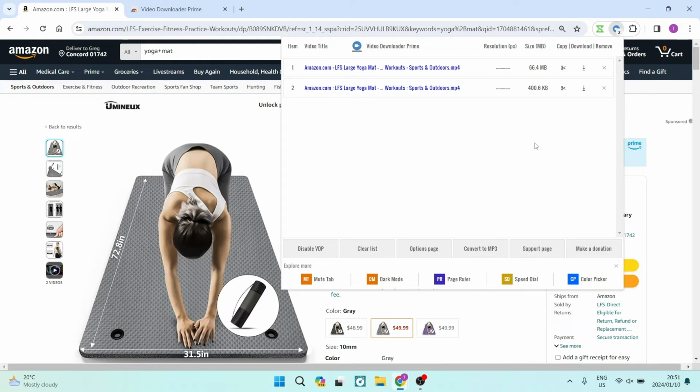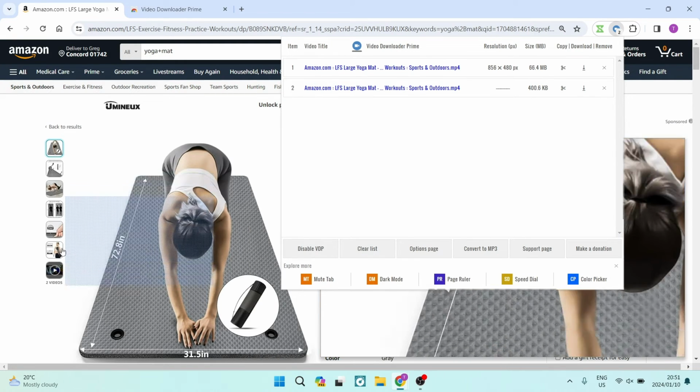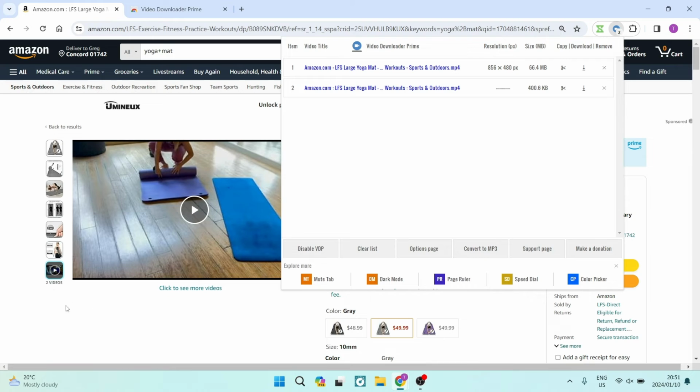Now, once you tap on the Video Downloader Prime, you will see that there are two videos right over here, and that is these two videos that are actually on this page. So you can see that it gives you a resolution. It also gives you a file size. It also gives you the opportunity to copy the link to your clipboard, and then you can just straight up download it right from there, and then you can remove it from this page over here. And there you go, quickly and easily it'll be downloaded to your device, and you can watch it straight from there.